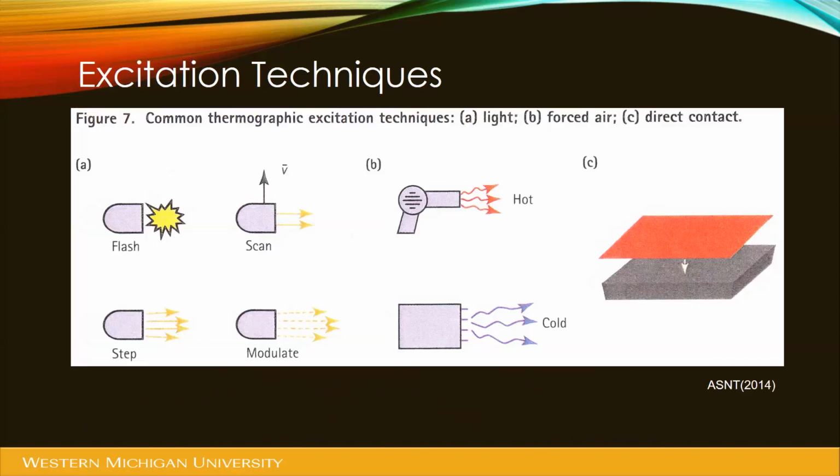So some common techniques that are active where we actually do it are shown here. So flash is just that. It's a flash. Anyone ever been to like a true portrait studio where they use the big flash systems? Have you felt the heat when they take a picture? That's enough heat. That quick flash of heat is enough to cause a certain amount of excitation. Now you have to have a very sensitive camera that takes a very quick picture of that, or even a video when that occurs. But you can use flash for that.